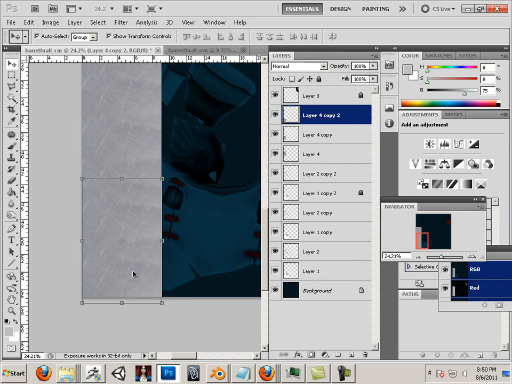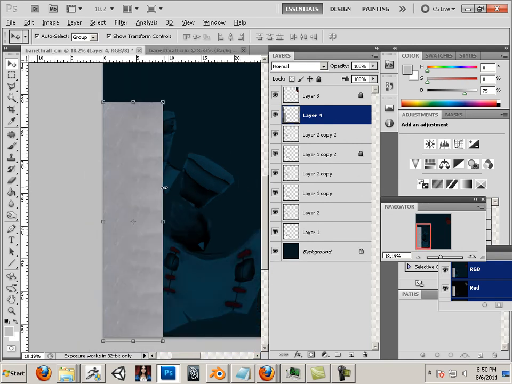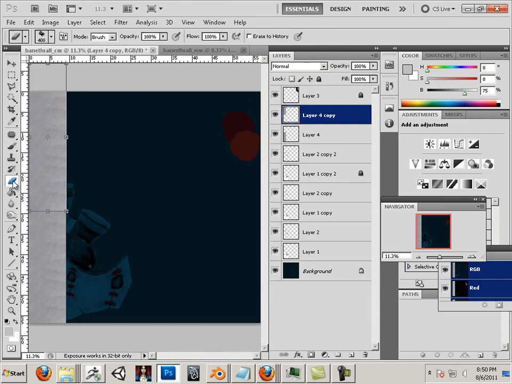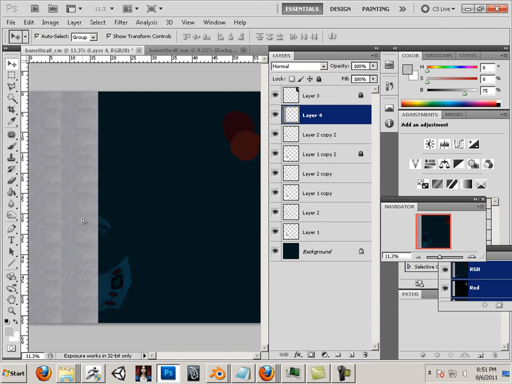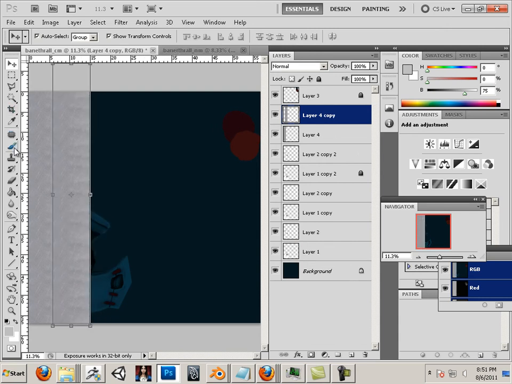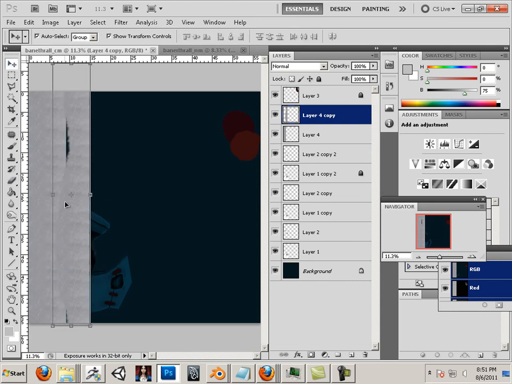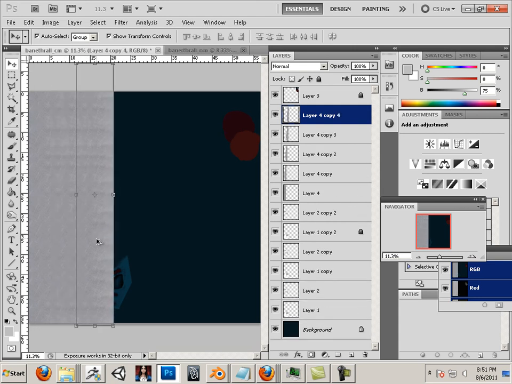But for the entire character, I'm going to be using this. Control E is to drop layers. Merge down. Okay, there. Control E. Now I'm going to copy this whole thing. There is going to be a pattern, but the pattern is not going to be noticeable at a smaller micro scale. Okay, just know that.